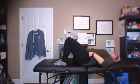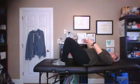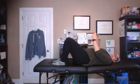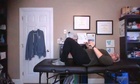All right, posterior pelvic tilt. Give it a little rock. We'll do 15. Flatten that low back, scooping your abdominals up and in, lifting your pelvic floor as you breathe out. Think of your pelvis as a cup. You're dumping your cup out the back onto the table. There we go. All right, what are we at? 10, 11, 12, 13, 14, 15.